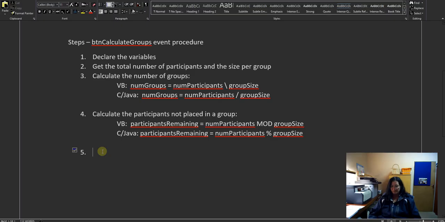Lastly, the last step would be to display the number of groups and the number of participants not placed in a group.